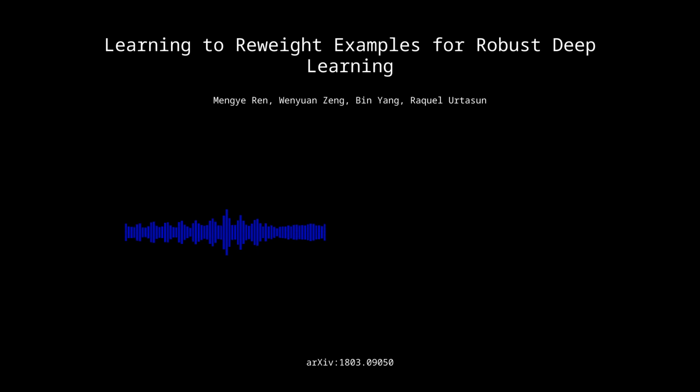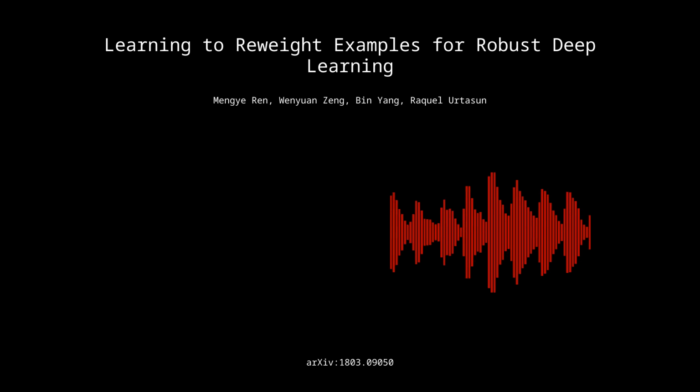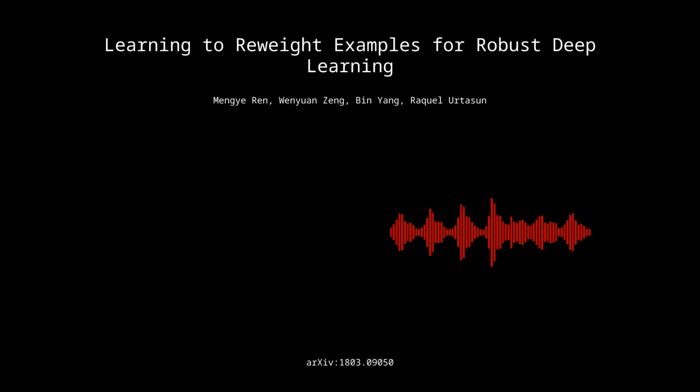Precisely. Examples with similar gradient directions on both losses are likely to be beneficial and get upweighted. Conversely, those with opposite gradient directions, suggesting they might be leading the model astray, get downweighted. This analysis is implemented efficiently using automatic differentiation, a core technique in deep learning frameworks. That's a clever way to leverage existing tools for a novel purpose. But how does this method actually perform in practice?